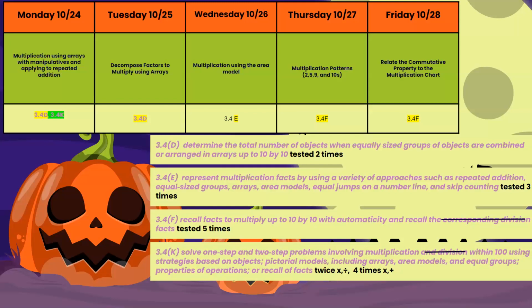And then Friday is tons of fun because we look at the multiplication chart, show students how to use that thing because they don't know. We kind of assume sometimes that they do, but they've never used one, so they don't know how to use one. And we're going to relate the commutative property to it, which they don't have to know what the name means, but just so that they know when they use a multiplication chart and they see 2 times 4 one way or 4 times 2, that the product is still the same. Whether it's 2 groups of 4 or 4 groups of 2, it's still going to be a product of 8. And so those are the things we're going to be working on for this week.